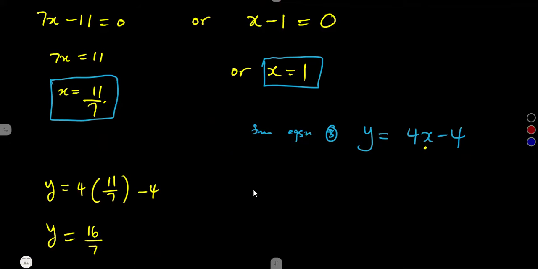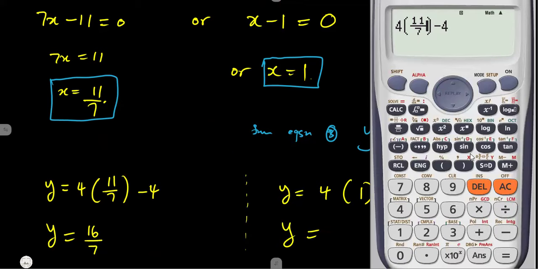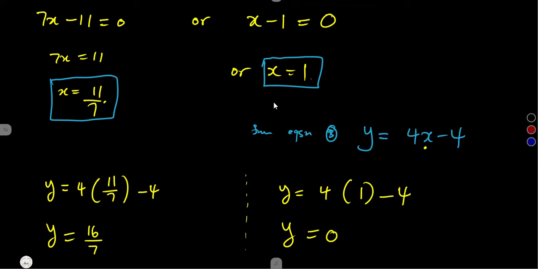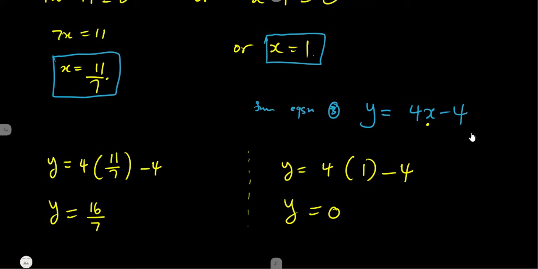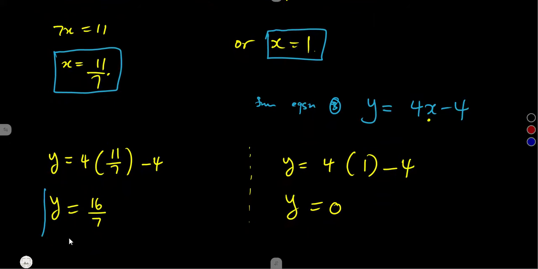So we do the same thing for the y value, which is what? For x is 1, we substitute. There y is equal to 4 into 1 in place of x, minus 4. So that was going to give us the value of y, guys. As you can see, we are just substituting in place of x here. We are simply going to put a 1 like this. So the y value is going to give us 0. So we are done. That is the condition solving these equations simultaneously. For this x value, we obtain the y value corresponding. For this x value, we obtain the y value corresponding.